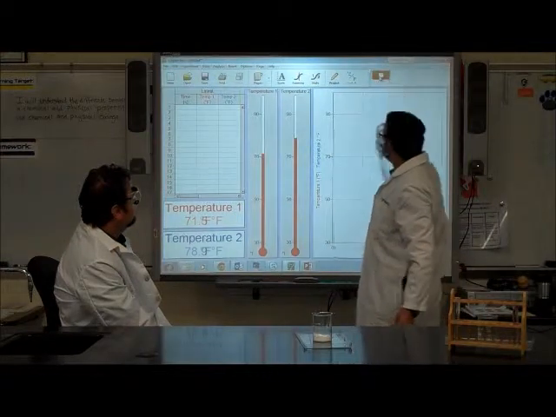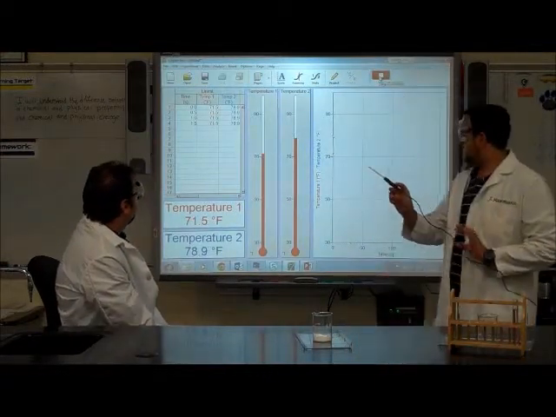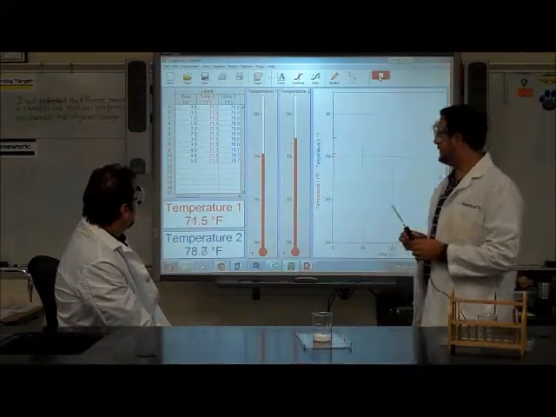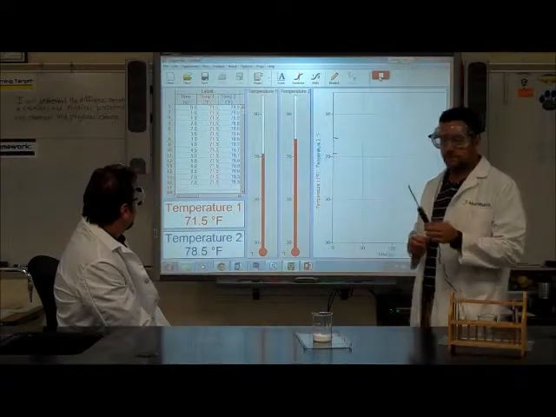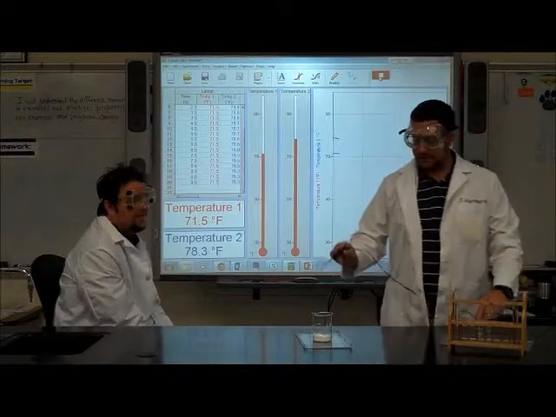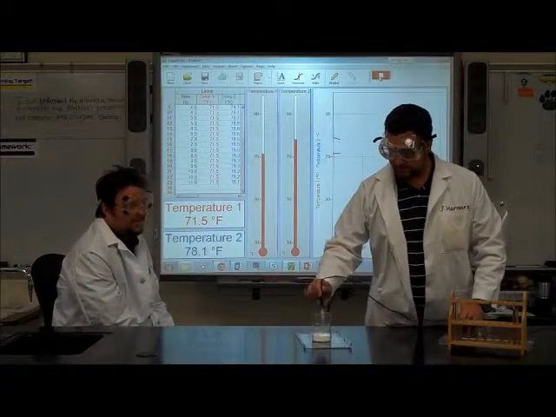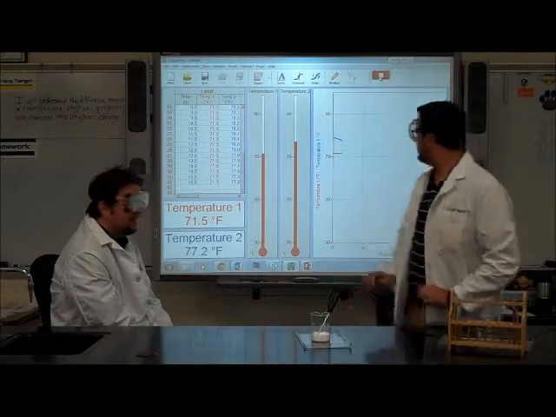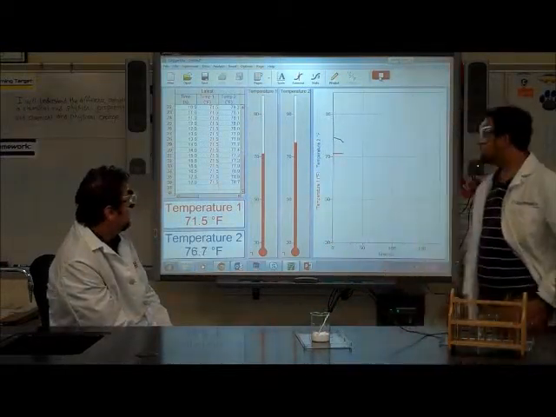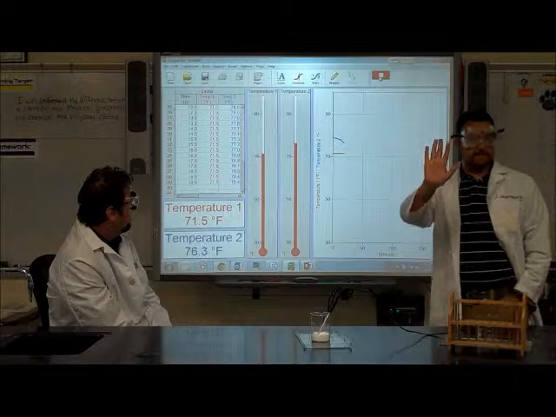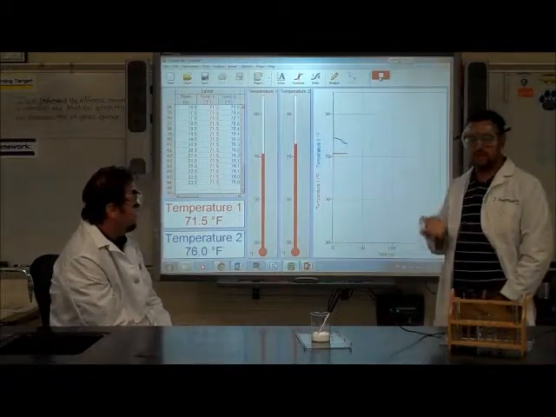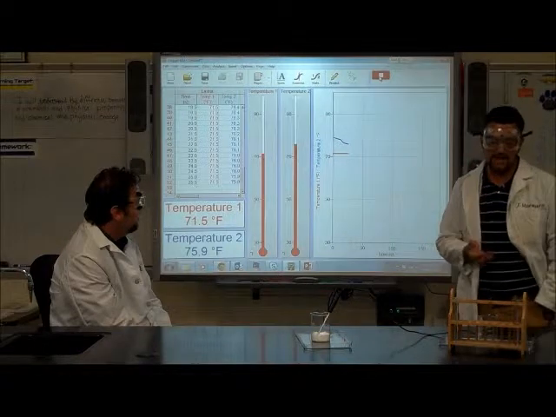All right, high tech. It's collecting the data, as you can see, and we're focusing on temperature 2. I'm going to dip this into the baking soda. Remember, you're looking at the blue line, temperature 2. This is my hand, so it's settling nicely back to room temperature, which is about what the baking soda is going to be at, right?